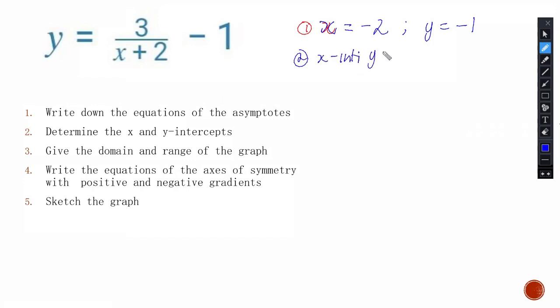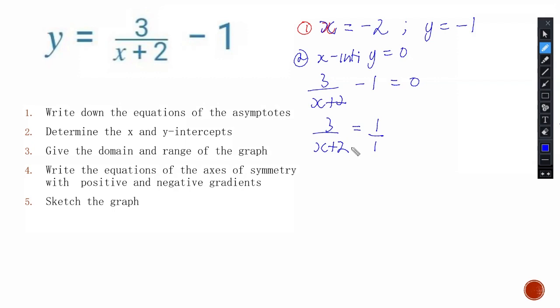X-intercept, make y 0. Guys, we are basically doing one and the same thing throughout, right? So this is for mastery, guys. Do not be bored when I do this, because all I'm trying to do is make sure that when you walk into the exam, it's already on your fingertips. It should not be in your head. It should be on your fingertips. You should not even think about this. You should just write it quick, and then you are done.